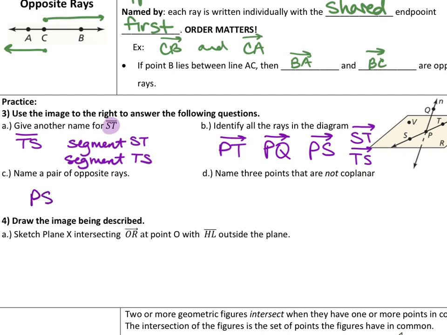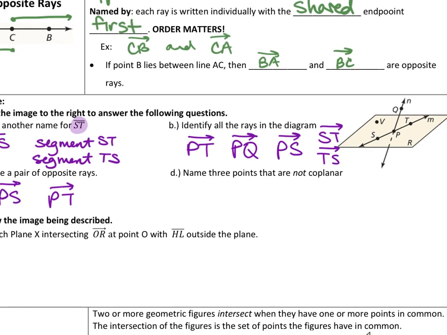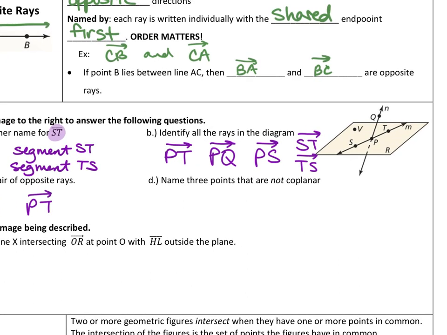So if we have PS and PT, if we look at our image, we've got them starting at the right point, which the one with the S was a good idea because there's PT and here's PS. Do those go in opposite directions? Great, then they are opposite rays. So not only do they have to start with the same point and be a ray and go through the same points, but they have to start at the same one and go opposite directions. It's a whole lot of things.